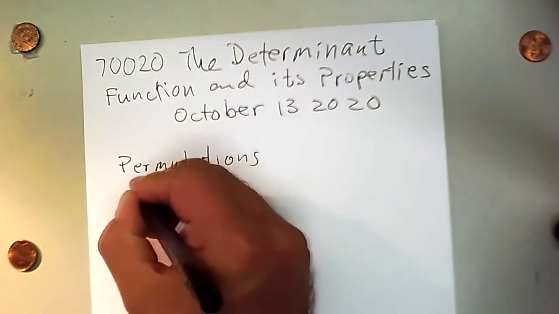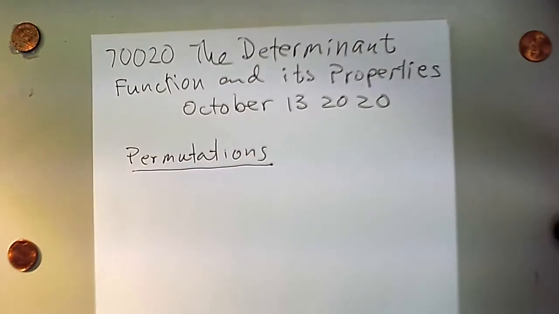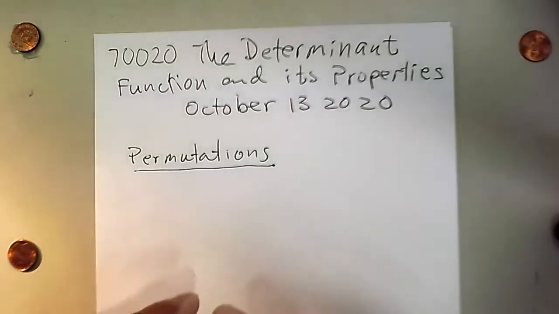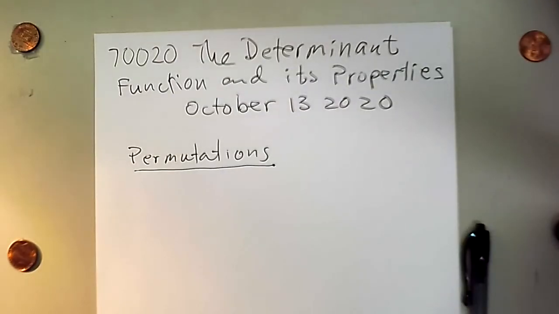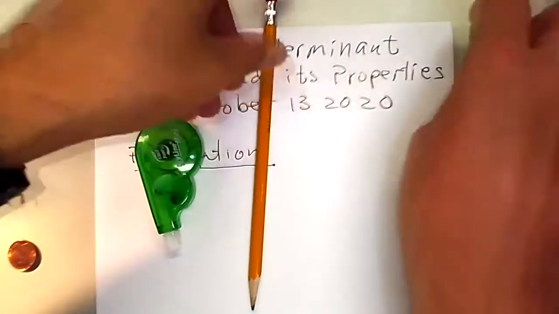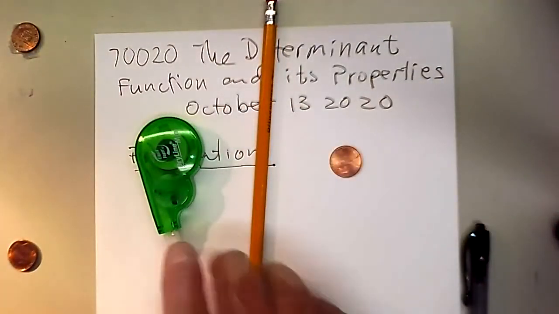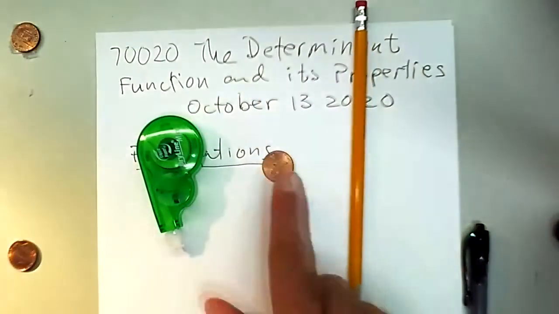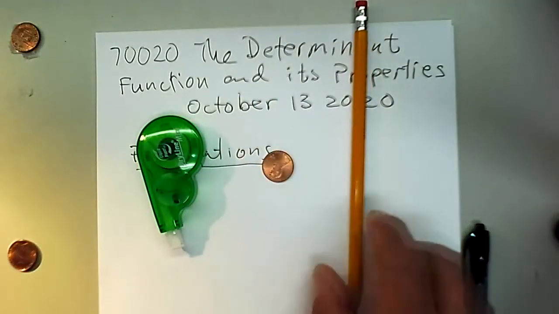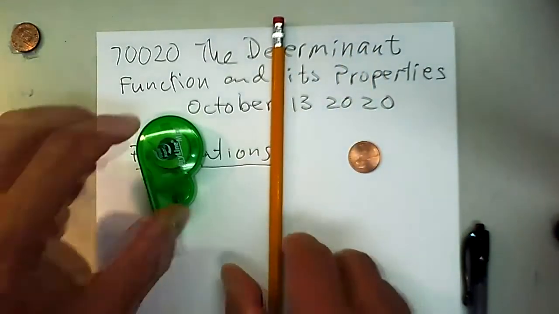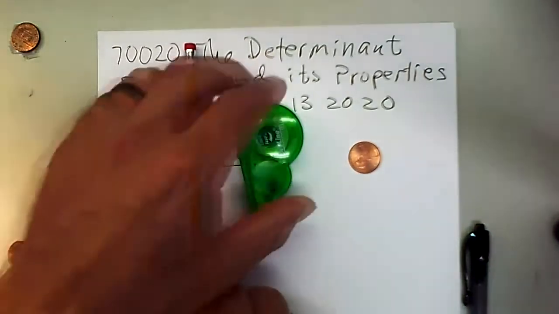Permutations. When we have a set of objects, every time we rearrange the objects, then we have a permutation. So let's say we have those objects. If they're in that order and we rearrange them, that's a permutation. That is a rearrangement of the original setup. So that was the original setup. If I do this, that's another permutation.